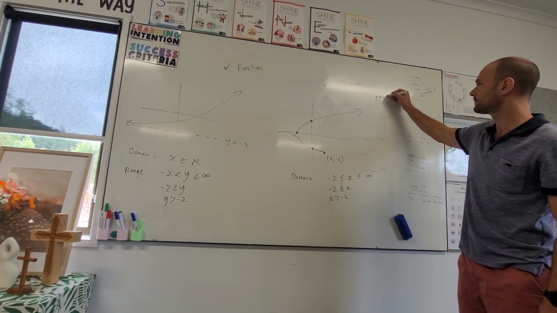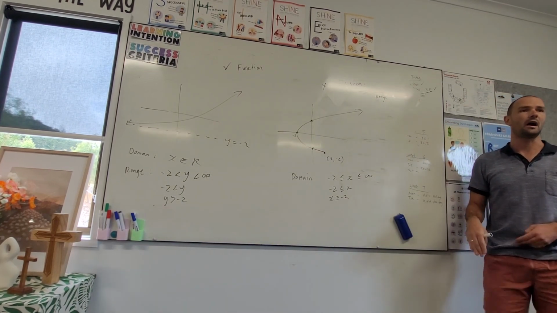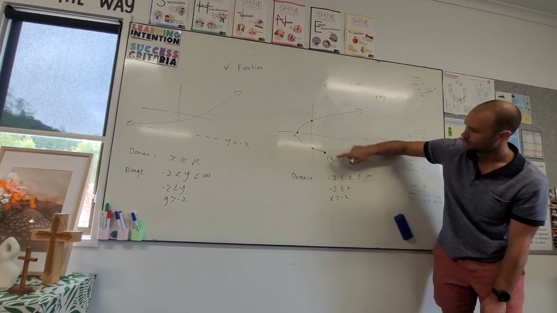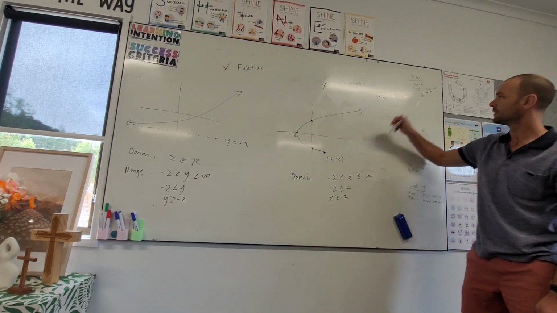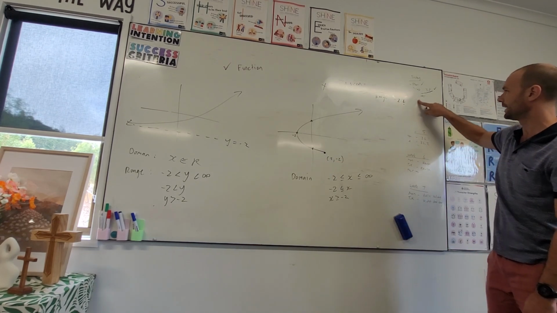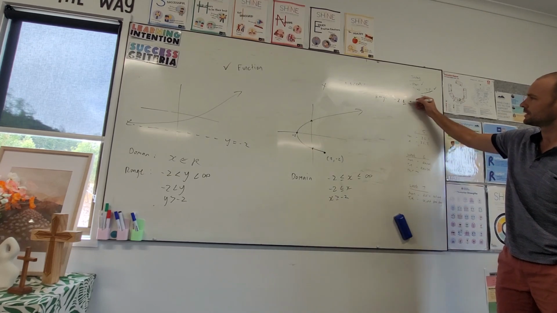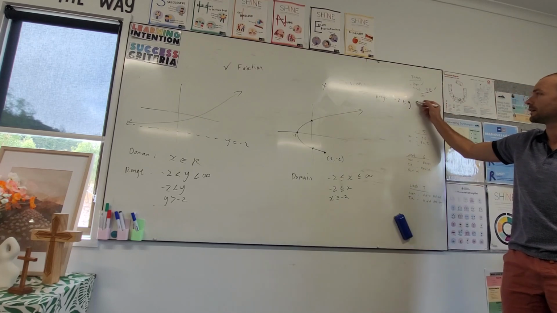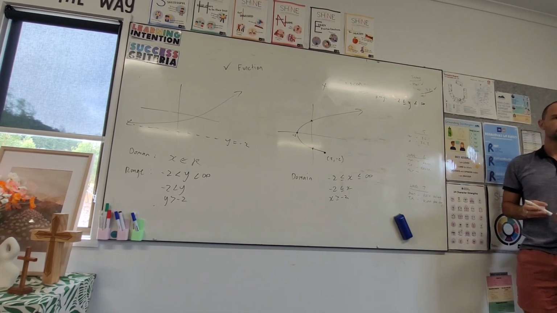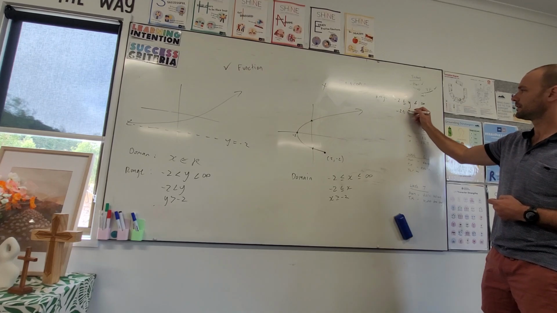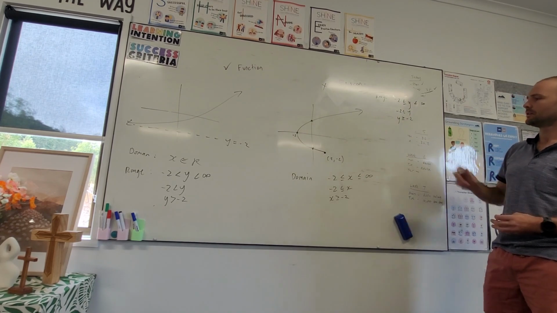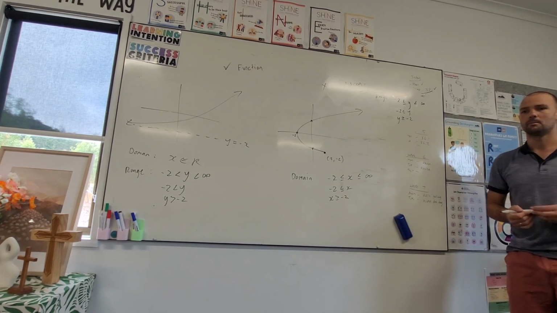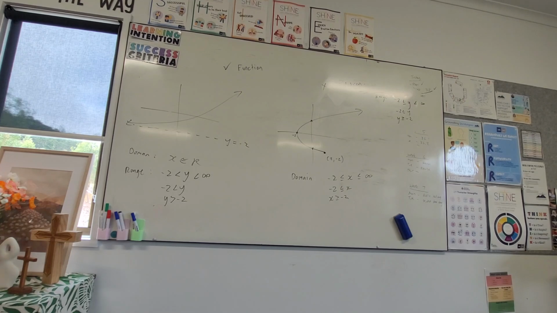Let's do the range. Range is possible values of y. The lowest point on the graph is here. The y value is minus 2. So the lowest value of y is minus 2. We'll include that point, so we have minus 2 less than or equal to y. The arrow here tells us it's going up forever, so that's going to be infinity. We drop the infinity, and then we flip the inequality. So our domain: x is larger than or equal to minus 2. Our range: y is greater than or equal to minus 2. Any questions about domain and range?